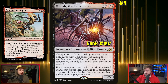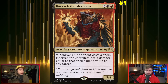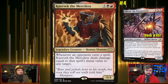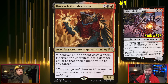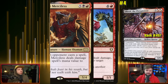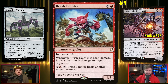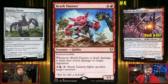Because Kardur has an odd converted mana cost, whenever its triggered ability happens, it deals double that damage with Obosh as your commander — tons of value. Shout out to Roaming Throne too, because it should be in pretty much any deck with triggered abilities. It's not in this video, but we acknowledge there are tons of decks that should have Roaming Throne.